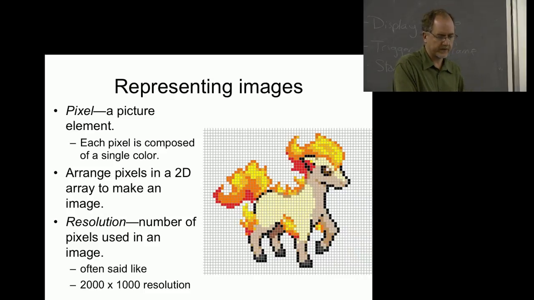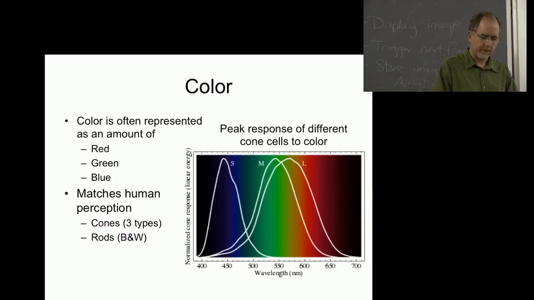That's a little more useful kind of stuff, right? So a bunch of pixels, and this is also how things are drawn on our screen, right? Our screen has a certain number of pixels, and we set a color to it, and we see things that way. Color is often represented by amount of red, green, and blue. I'm not totally sure if that's because there's some underlying technological things that make it easy to represent those colors, or whether it's human perception.